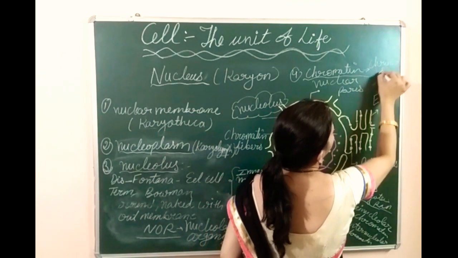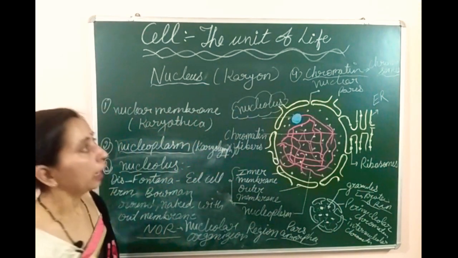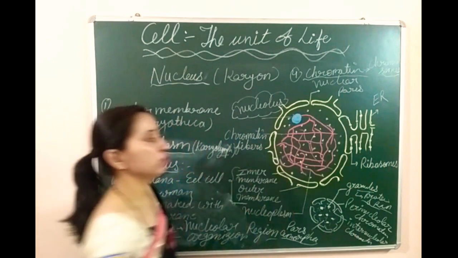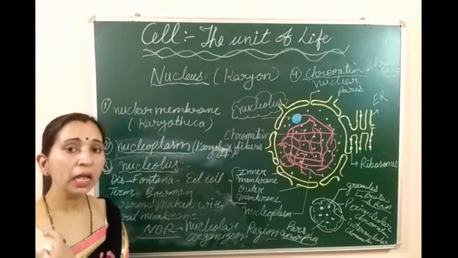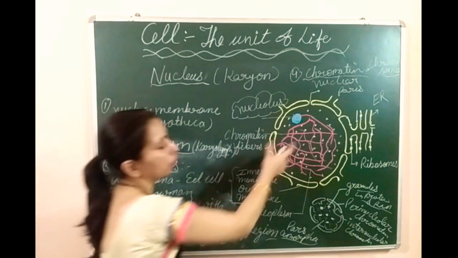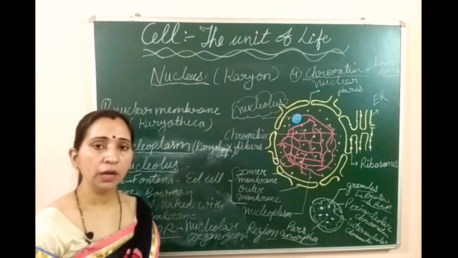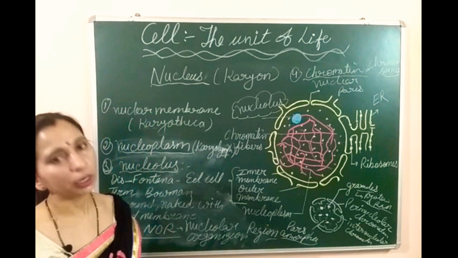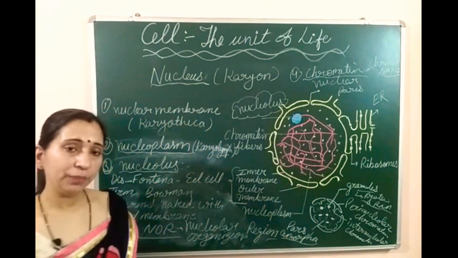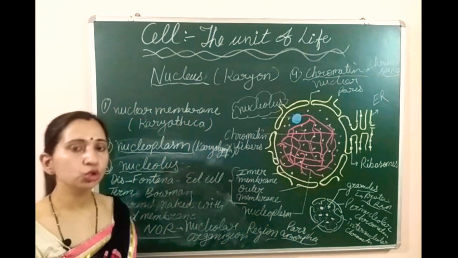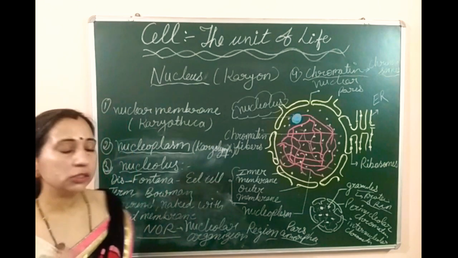And these chromosomes are found in the cells when they are dividing. These chromatins or chromosomes are the site of the transfer of genetic information and are responsible for hereditary functions, because they are formed from DNA, and DNA is responsible for the transmission of genes from one generation to another. So this is about chromatin. These thin thread-like structures become condensed and are called chromosomes when the cell is in the dividing stage.